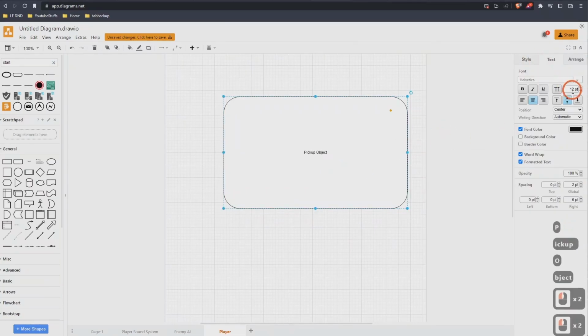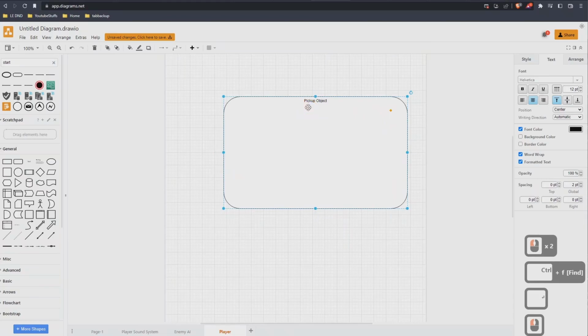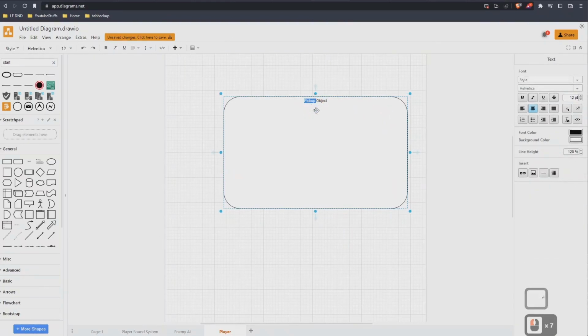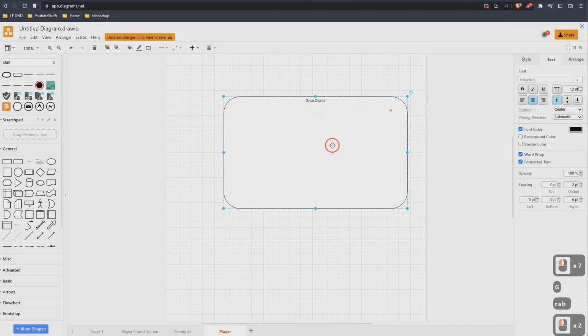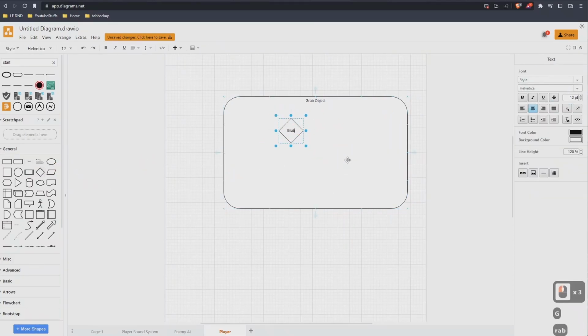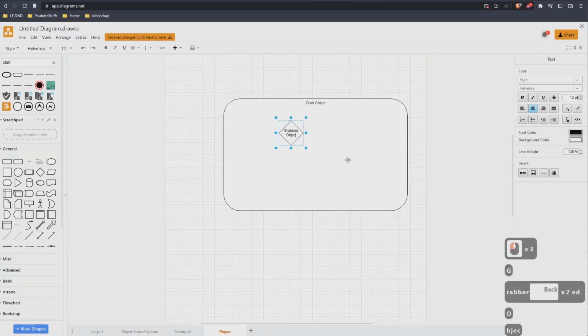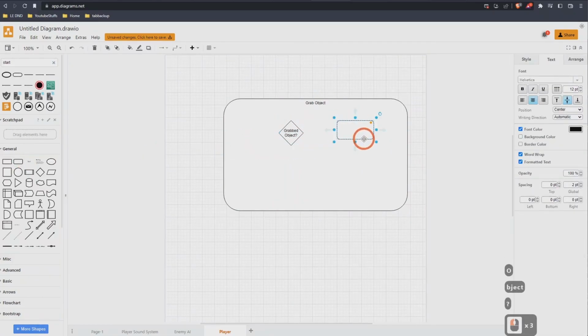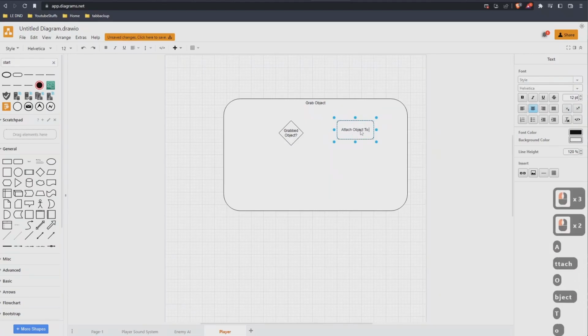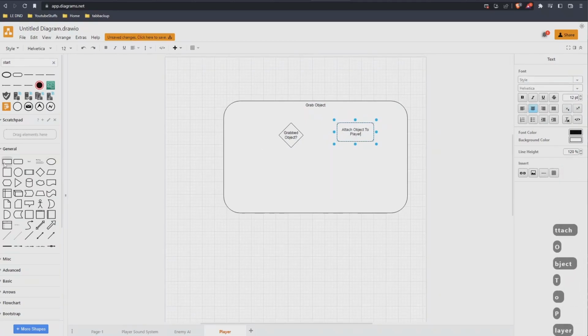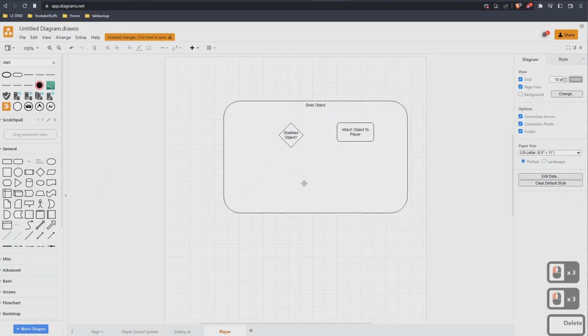And what I'm thinking what we'll do, and I think instead we'll call it grab object. I don't think it really matters, but we'll just call it grab object. And what we'll do is we'll basically just say, okay, if I don't have a grabbed object, then attach object to player, else basically do nothing. I don't actually need anything there. If I already have an object picked up, then I don't really want to grab an object.